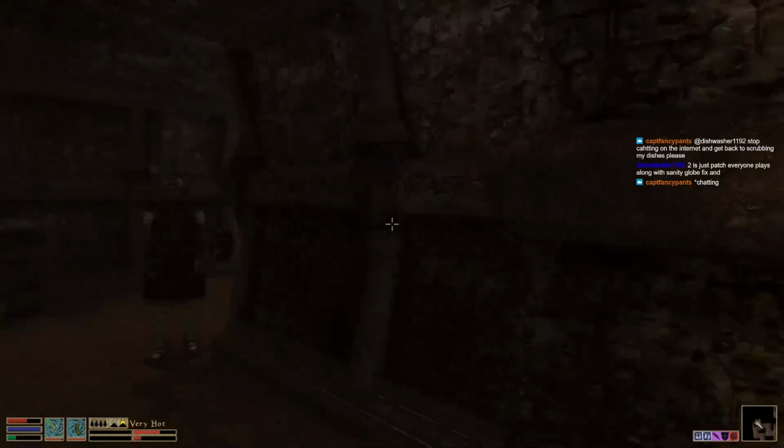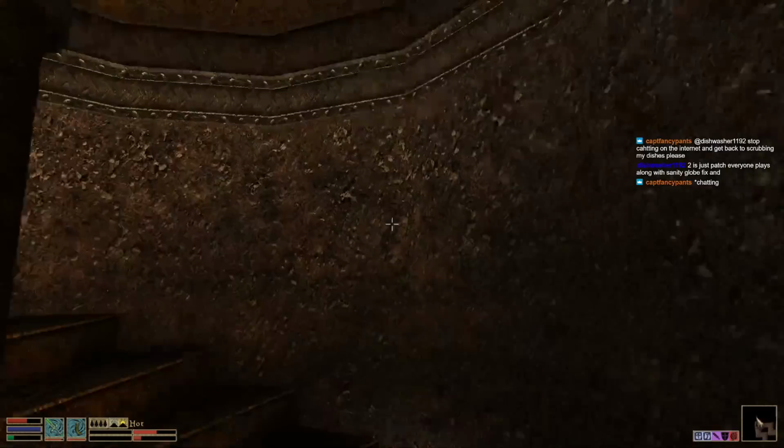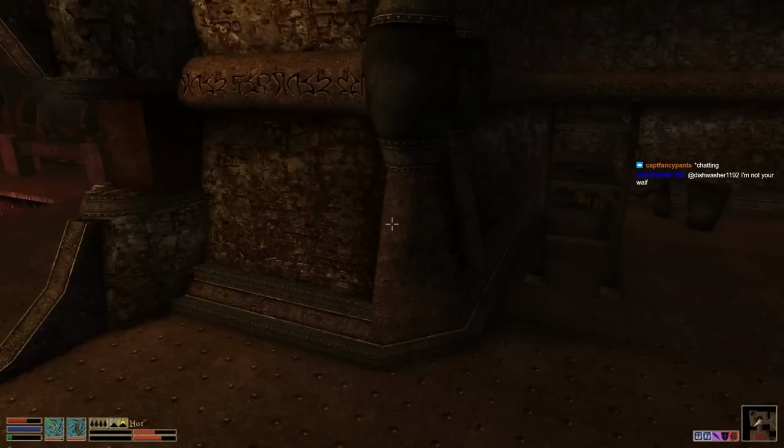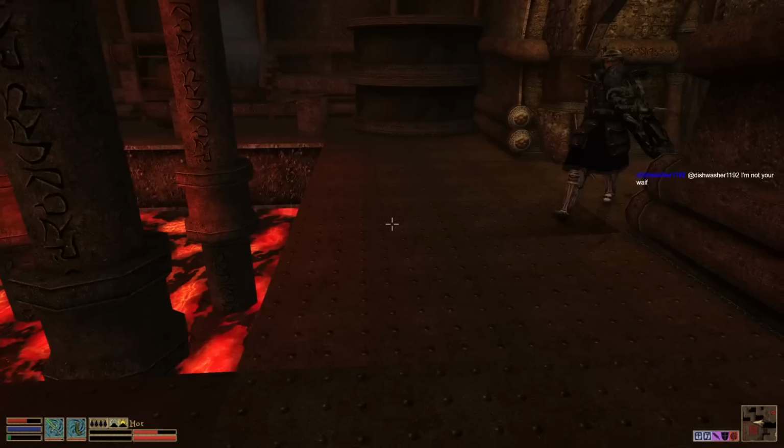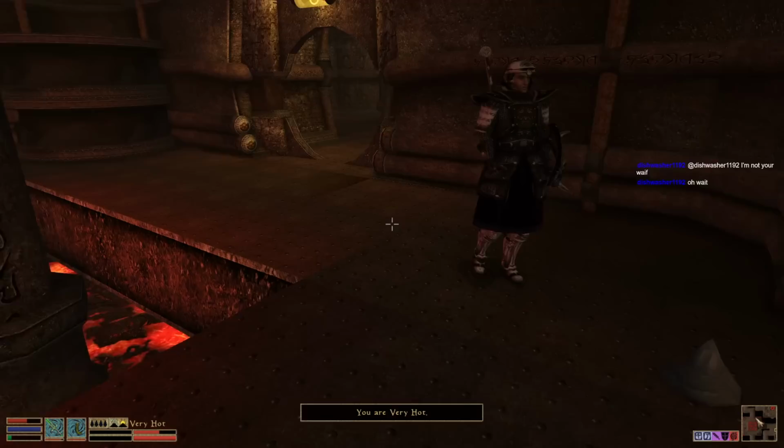Right, this time, Publius. Please avoid going for an extremely hot bath. I don't know if he's going to be able to make it up those stairs. I better just try and get him to teleport. There we go. Look at him carefully walking around the side.